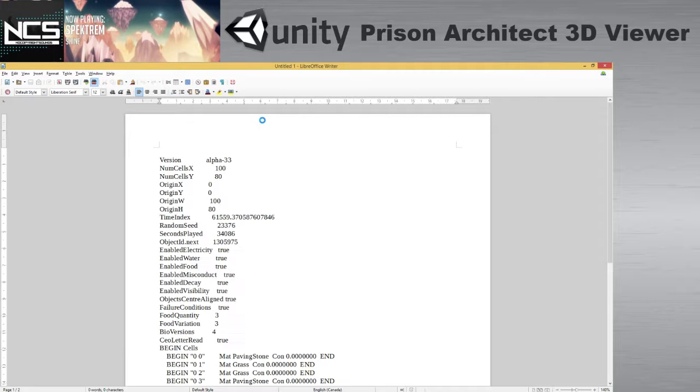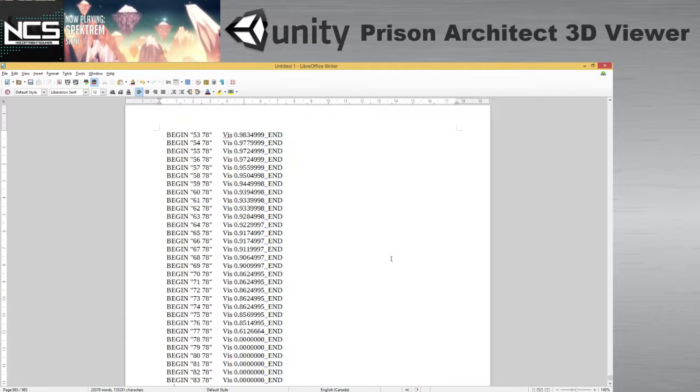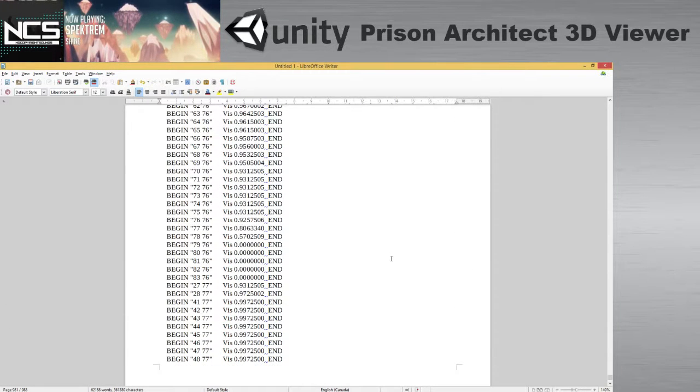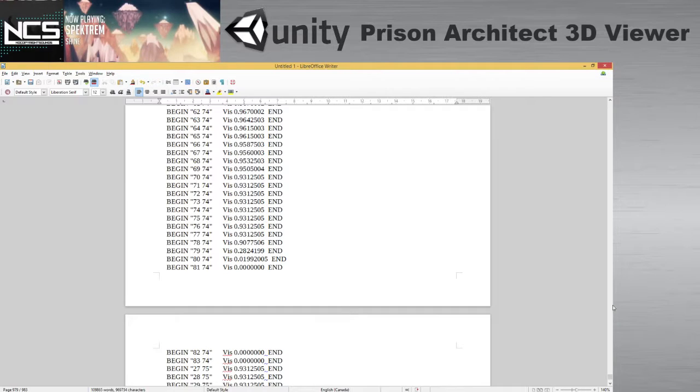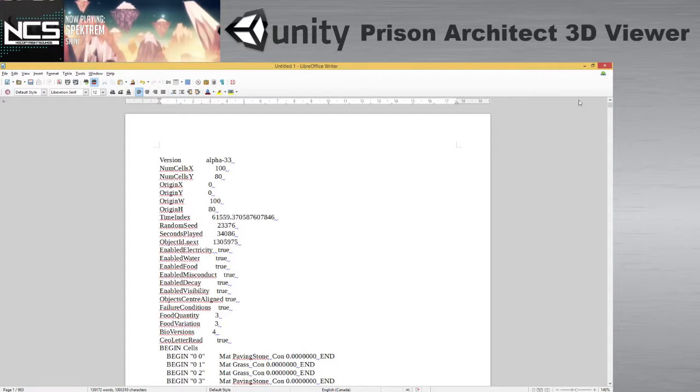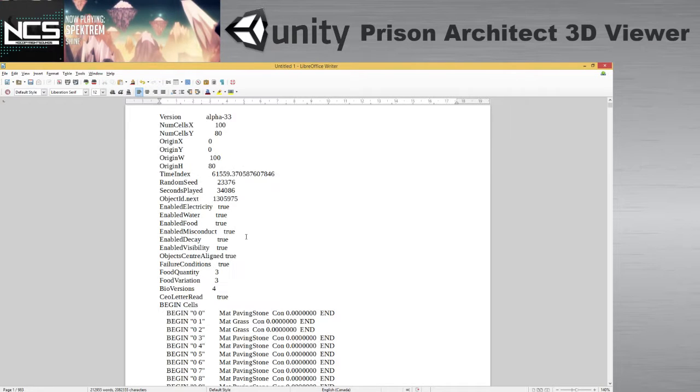There it goes. Okay, so now we can actually see it a bit better. Let's separate it all into pages too.